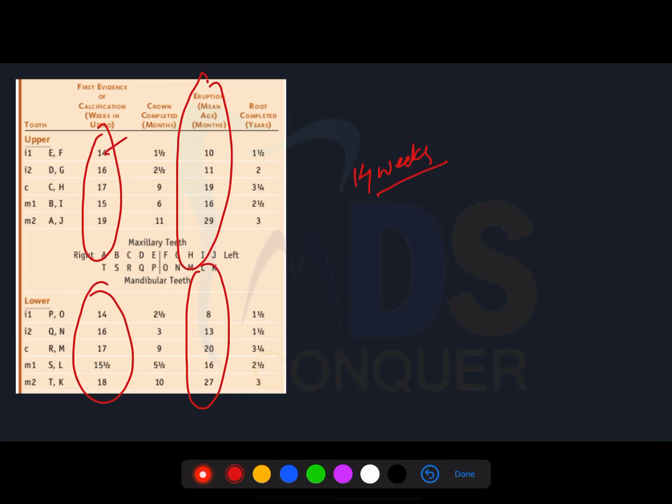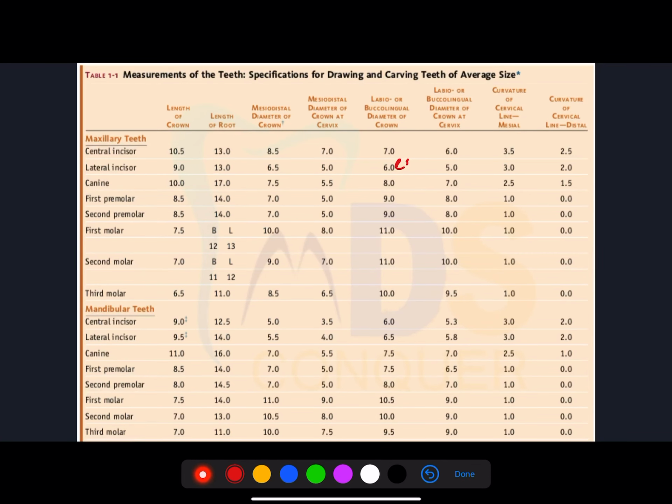Root completion of all the primary teeth is done by 3 years. And of course, not many questions are seen regarding the lengths, but they can ask you highest and lowest. I hope you are very familiar because we have a table in the Dental Pulse, and in your PP books and everywhere. But I'm really stressing and specifying it again. Highest and lowest of all these are very, very important. If you're not clear, just go back and have a glance, because this is completely memory based.